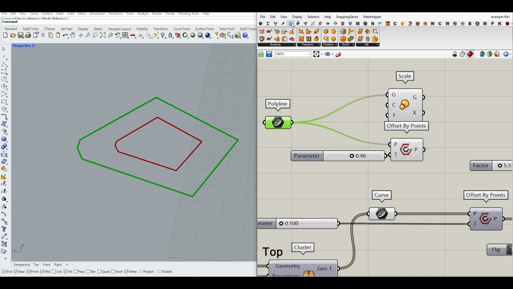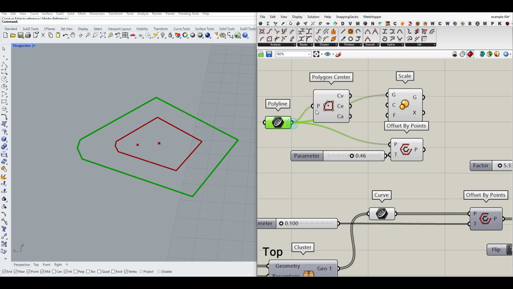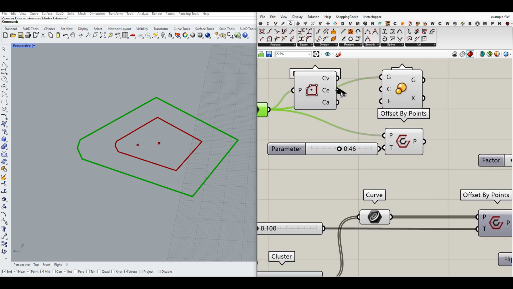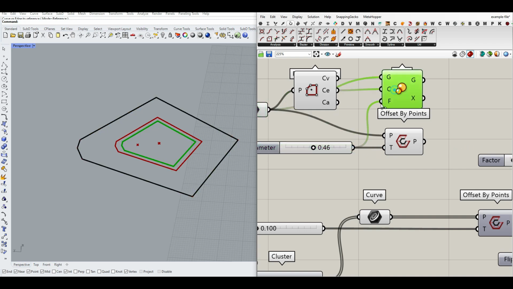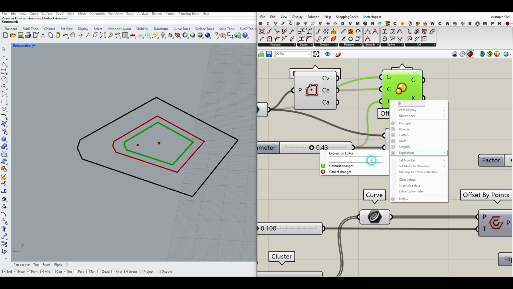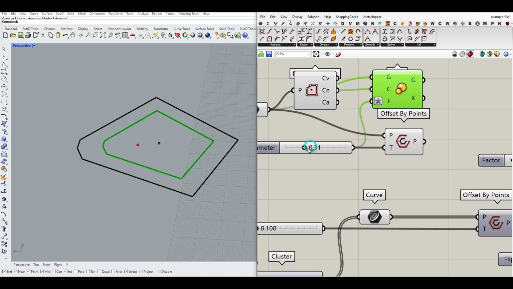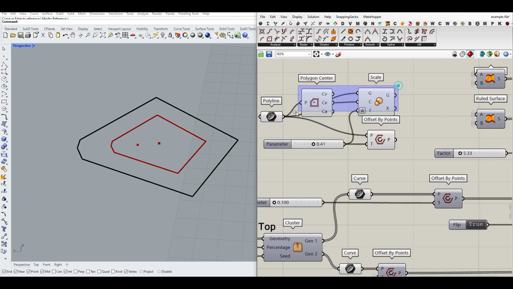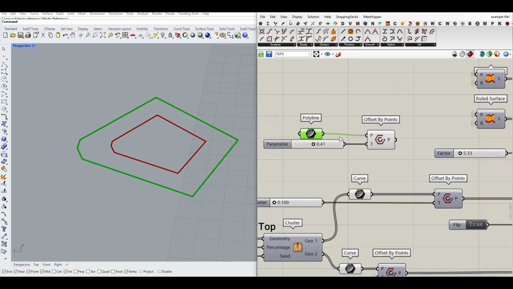And for example, let's go and use the center of polygons, different centers. I think the center of edge is going to be fine. And let's get that to the factor. I think that I have to make this 1 minus x to make it similar to the output. So you can see it's actually a scaling of the polyline, but obviously it's easier to use because you just have to plug the polyline here and give it a number.